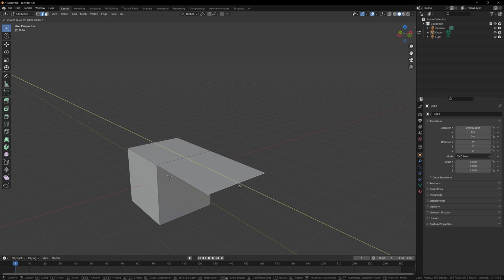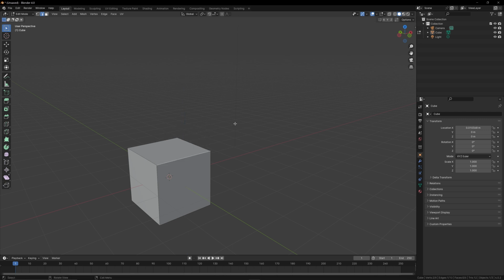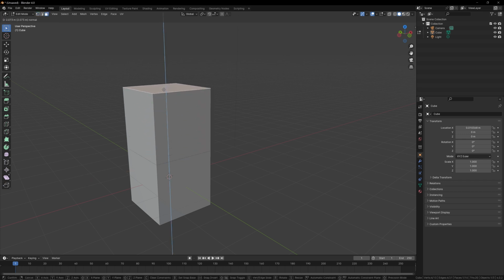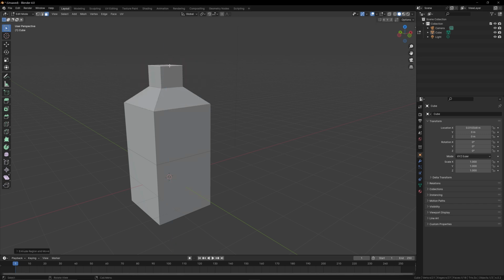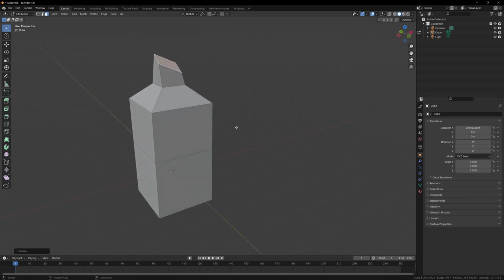Now we have it locked on that plane, or maybe it's X. In this case, X doesn't really make a whole lot of sense, but maybe Z. Let's go ahead and undo that. I can do the same with a face. I can even do it with a vertex, but it doesn't make a whole lot of sense to extrude a vertex out unless you're just trying to make a line and fill it in later. But I can do a face. Let's extrude this out. I can extrude it, shrink it down, extrude again, rotate. However you want to manipulate this, that is one way you can do it.